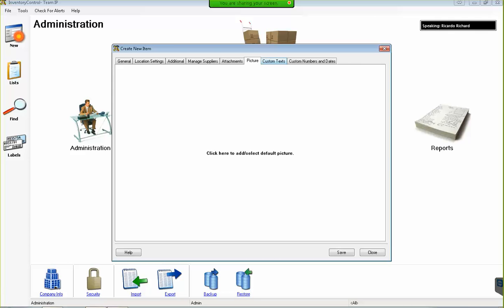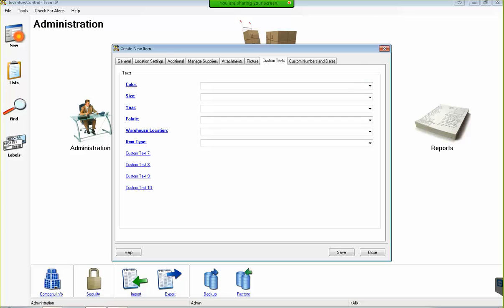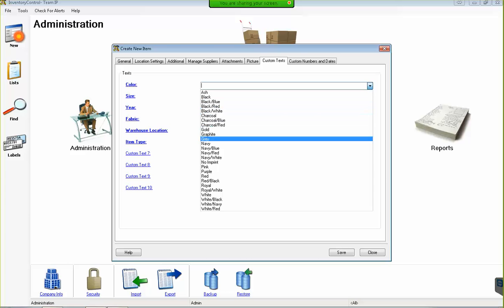Okay, right next to that is custom text. And you guys already set up several of these custom texts here, and you marked them as required. So every time you put an item in, you will have to fill in each of these fields. Yes. And if you don't have anything in your drop-down menus yet, all you have to do is type into those and start creating. No, I already added that. Oh, you've already added a lot. Perfect.